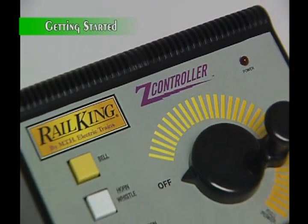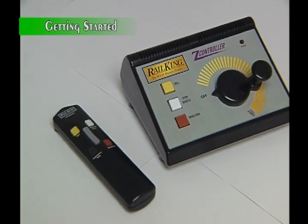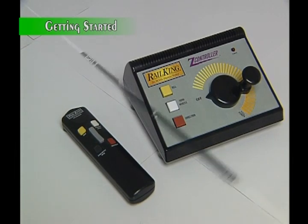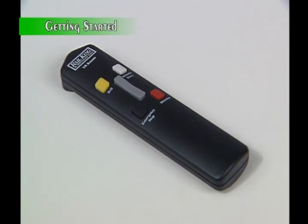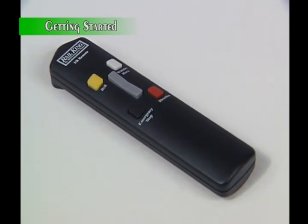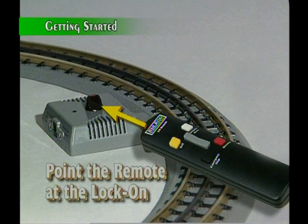Depending on how your set is configured, signals to the track are either transmitted from the controller through the wire harness to the lock-on or sent wirelessly from the remote control to the lock-on. If you are using a wireless configuration, your lock-on receives the messages from your remote control. Position the lock-on so that it is easy to point at with the remote. Like a TV remote, it only works when pointed at the lock-on.